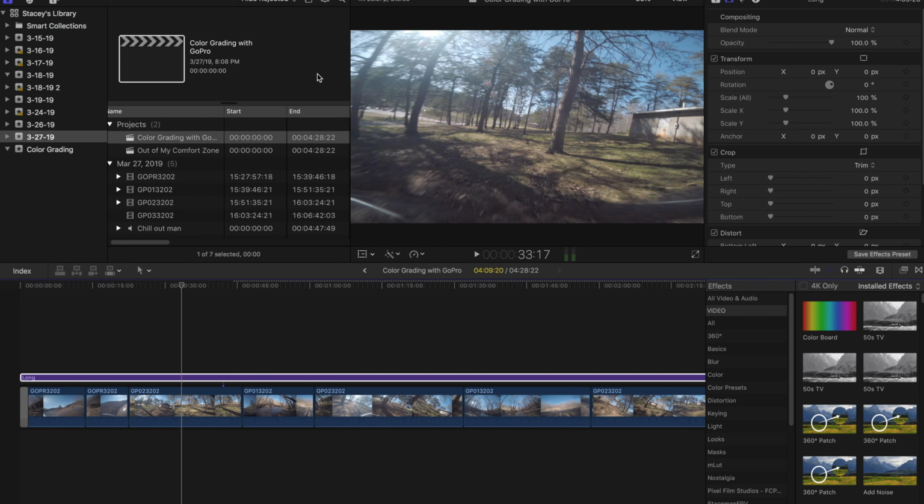The other day I found this interesting LUT by this one fellow who was taking GoPro footage from the same type of settings that I use, which is flat and pretty much everything else the same. Again, his video is linked down below. He took that footage and made it have a nice cinematic color, which was very well balanced, not overly done, and just looks really good. So that's what I started using. You can make some tweaks to it and get a really nice look and feel.